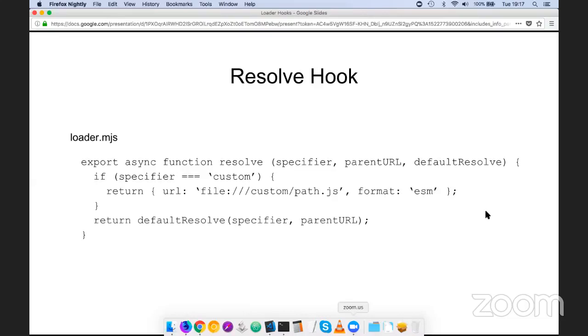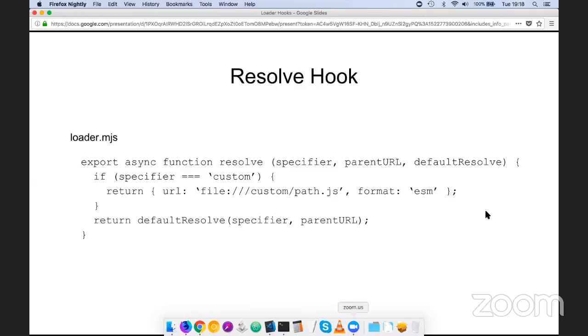So this can theoretically be a way to say all JS files are ESM. Yes, thanks. And then in this example resolver, we're falling back if it's not matching our custom. So this is specifically import foo from custom that we're going to our custom path. If it's not custom, we're falling back to the default resolver. At the moment, that default resolve is passed through as the third argument of the resolve hook. Now, there are a number of ways this could be done. It could be a this.resolve. At the moment, this is not defined at all. We're not exposing anything. There could be something like that.